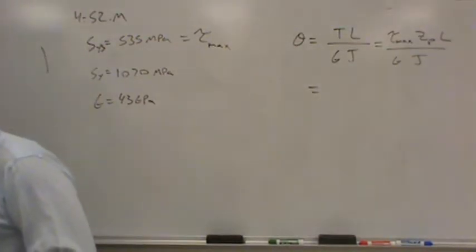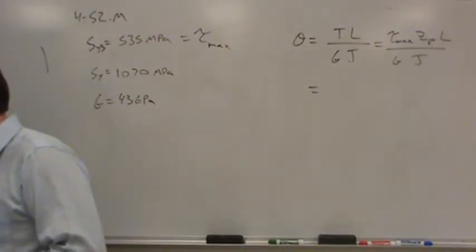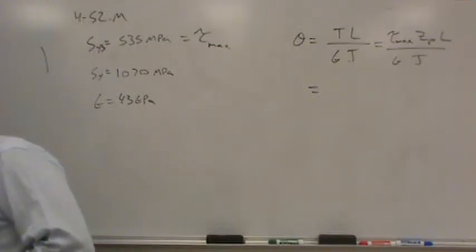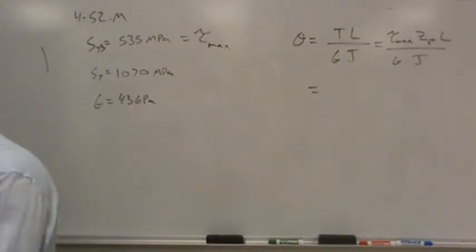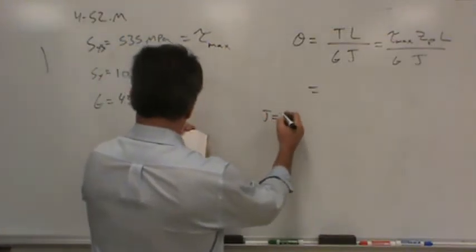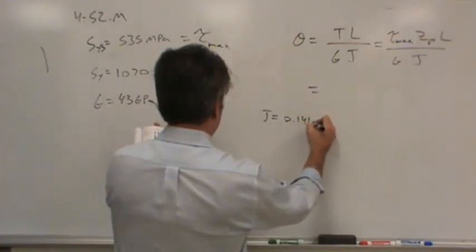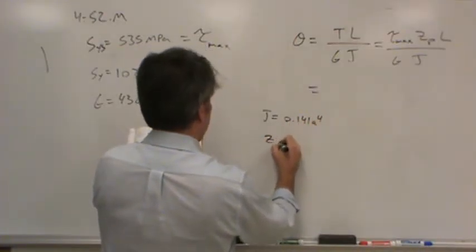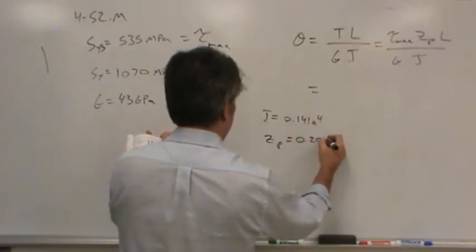So if we go back to the table, it looks like it's cut off in these slides. I don't remember the table number, but it's the table for non-circular sections. What page number was that, guys? Do you recall? 227, thank you. So for the sake of the video, it's figure 4-27. We're dealing with a square section, right? And so J is 0.141 A to the fourth, and Z_P is 0.208 A cubed.